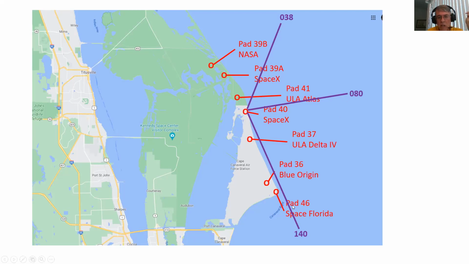The reason is if you fly out here and continue, you overfly Cuba and Bahamas and places like that. The last time we did a polar launch, we had a malfunction in 1968. It crashed in Cuba and killed a cow. And so that put a political kibosh on polar launches. What SpaceX does is they launch and head down this way on this 140 or thereabouts until they're past the Cape, and then they dogleg.